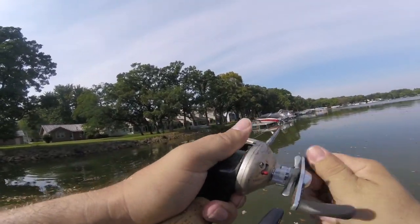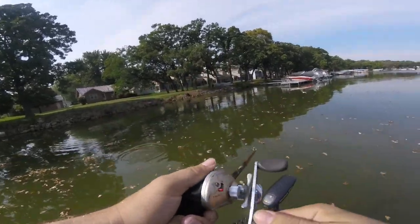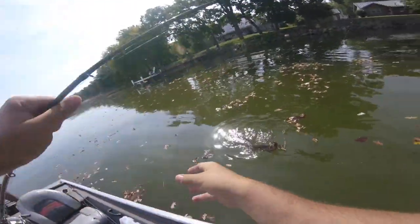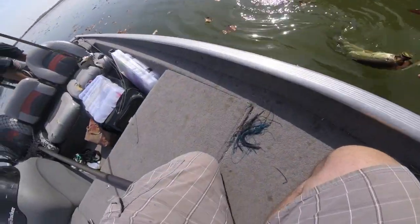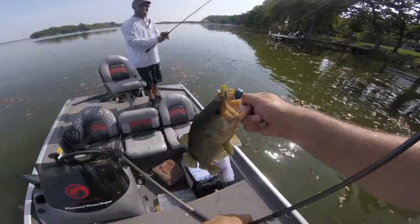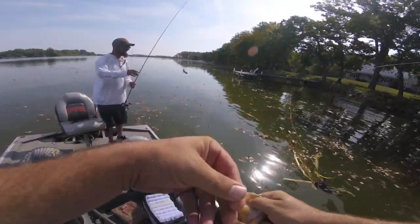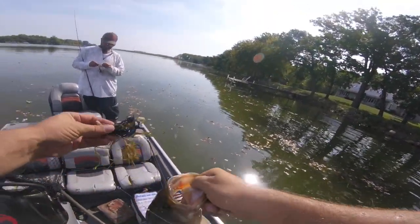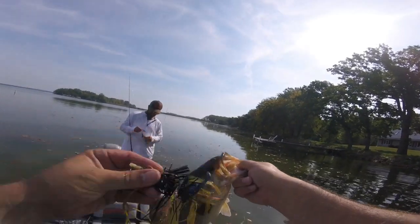Jig. Oh, I didn't want to give the jig up, and I got him. Yeah, it's a good one. Oh, it's a big one. No, I can get him. If he shakes off, that's okay. Yeah, there's a jig bass right there. Woo! That's that jig I was talking about right there.